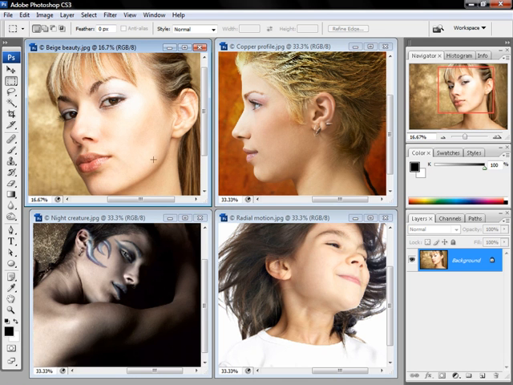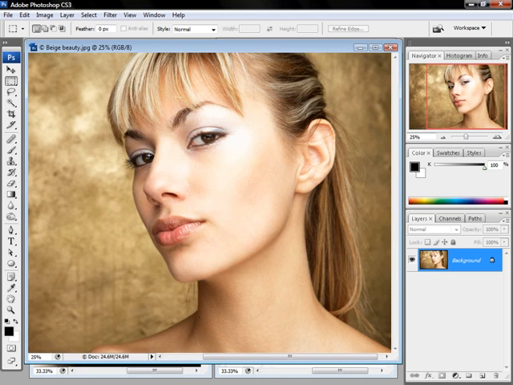Yet another way to zoom inside of Photoshop is to use the zoom tool. Now, I'm going to go ahead and zoom in by pressing Control+ inside of this beige beauty image so that she fills the screen and covers up the windows in the background, just so we can focus in on her for a moment. And now I'm going to switch to the zoom tool near the bottom of the toolbox here.